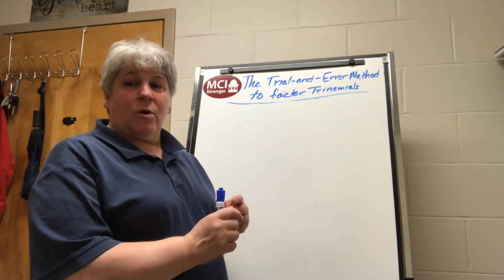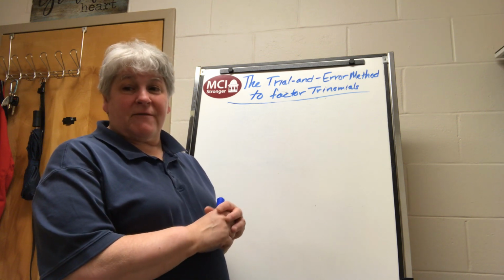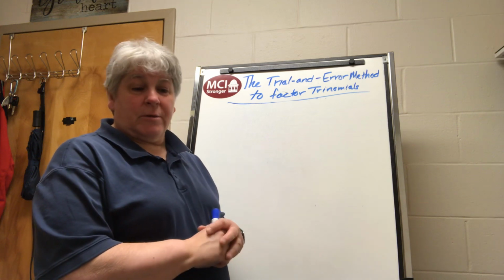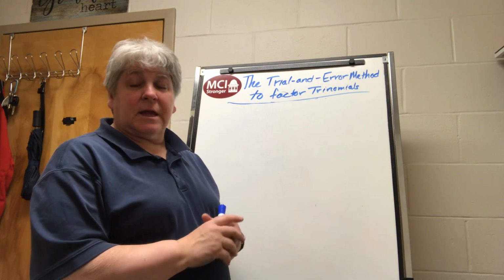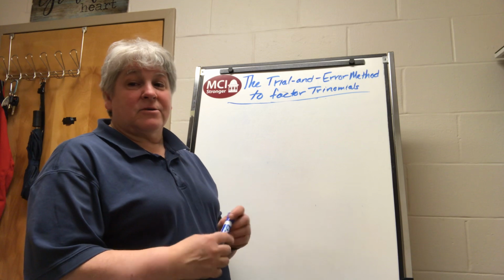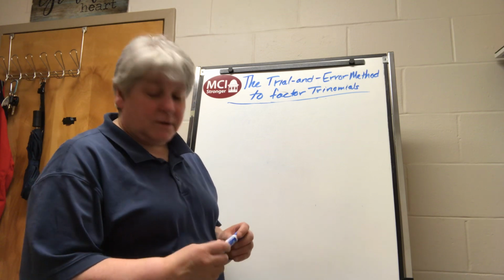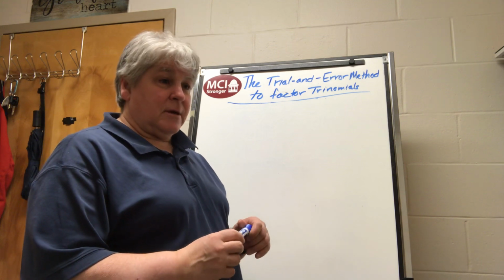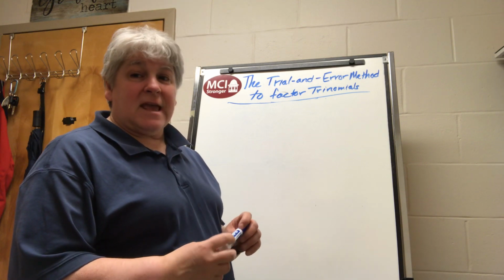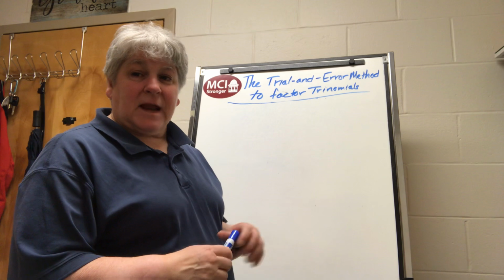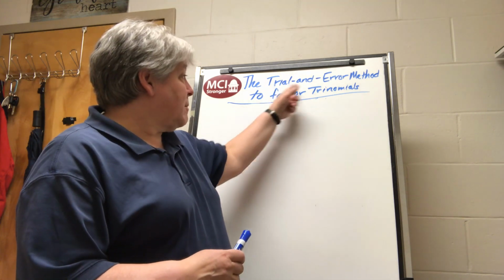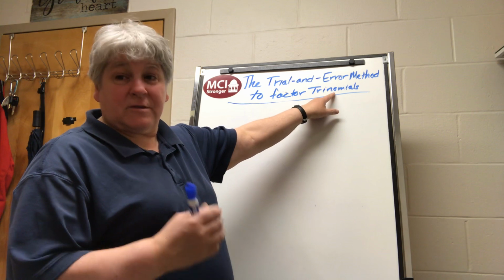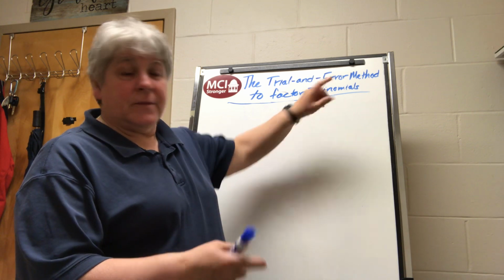However, we're about ready to learn a little bit about factoring that is for a three-termed polynomial when there's not necessarily a greatest common factor. So this is probably the most complicated form. There's more than one way to do it. You've probably heard some people mention the AC method, but I think I'm going to go with the trial and error method for factoring trinomials. Remember, a trinomial is a three-termed polynomial.